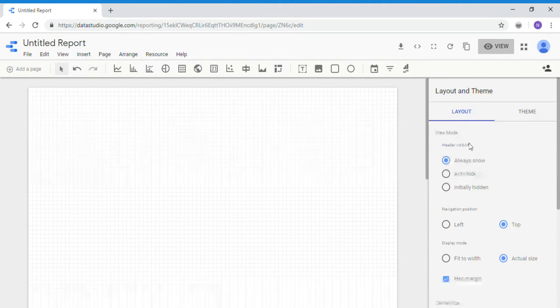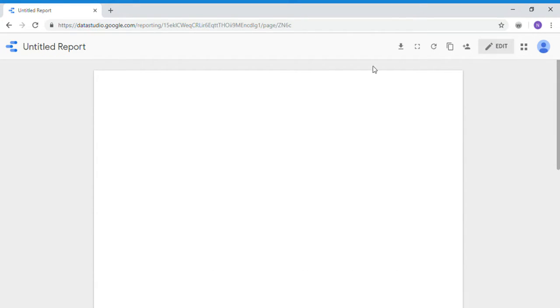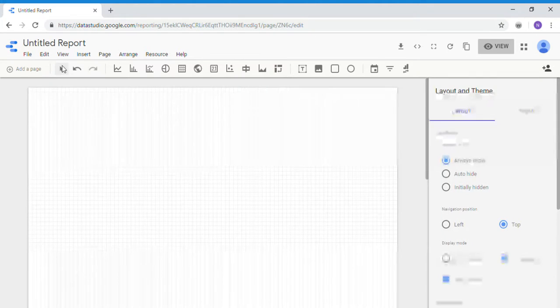Some quick other things to note. In the top right hand corner, we have this view edit button, so that we can see what your report looks like as you add changes to it. And then the ribbon at the top has different tables and charts and other aspects you can add to a report depending on what you need to know or what you need to display.